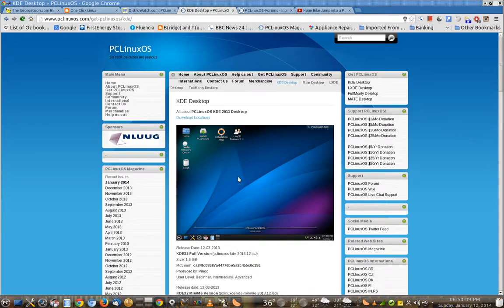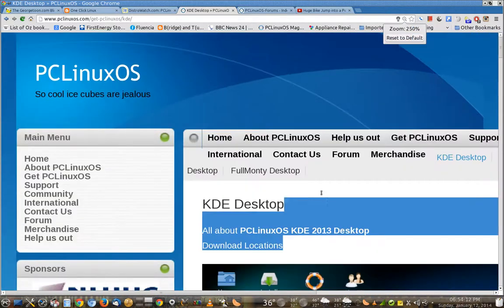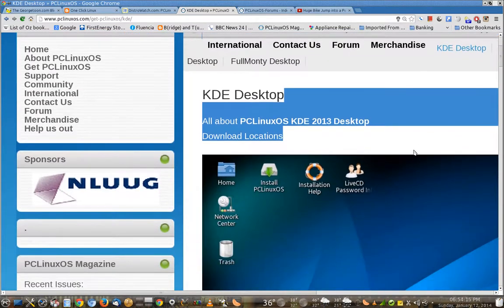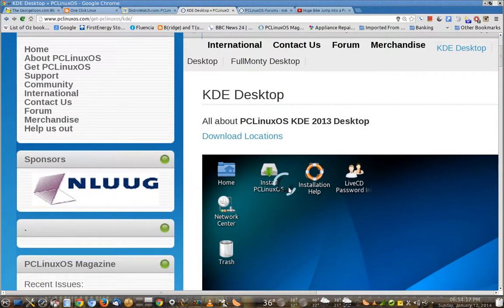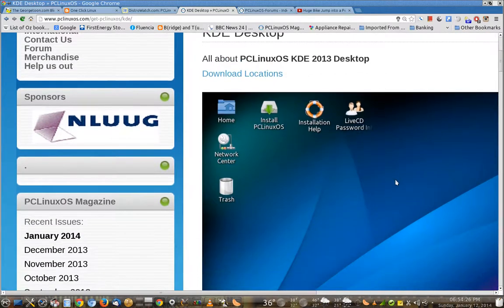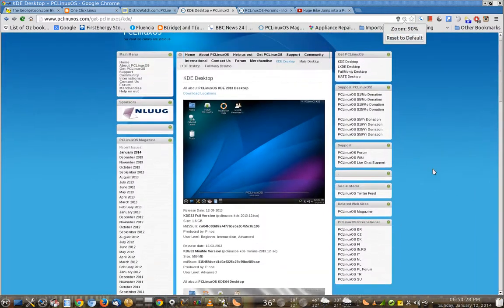Now if you look over here on this main screen, as I zoom in, you can see that it has a little logo here called Install PC Linux OS. That'll be on your desktop while you're running that disk, that live CD it's called. So once you run that, then it'll install Linux right to your hard drive, and when you reboot after taking the disk out, you'll be running Linux. The idea of the live CD is to make sure that all your hardware is compatible, that your sound card works, that your video card works, and chances are, especially with PC Linux OS, everything is going to work.